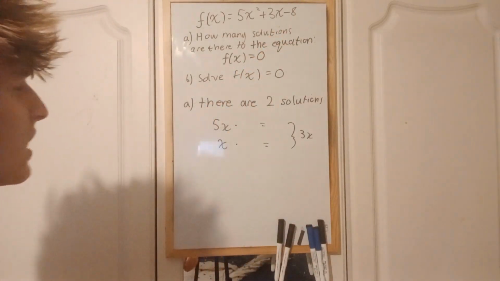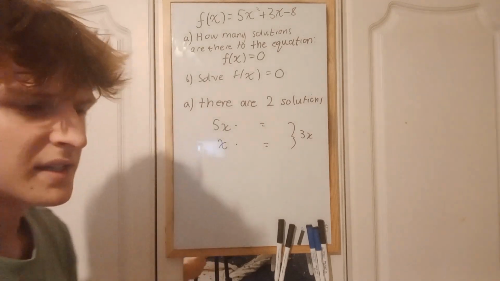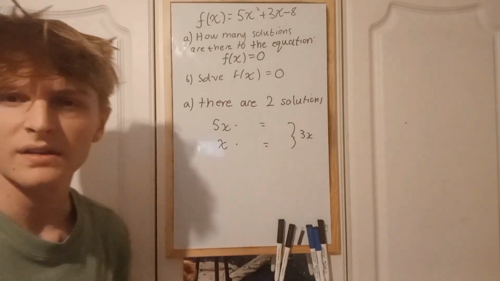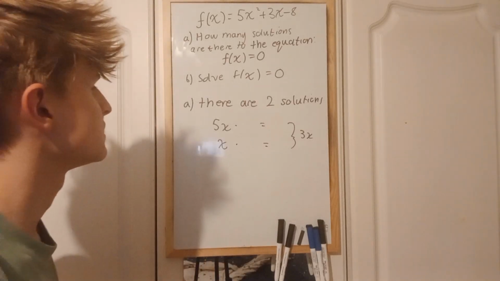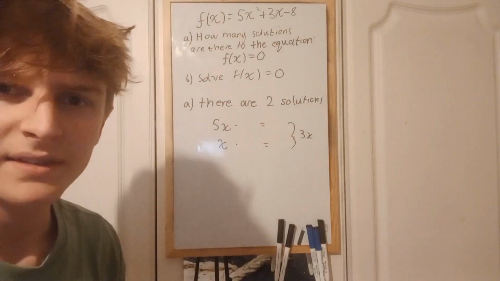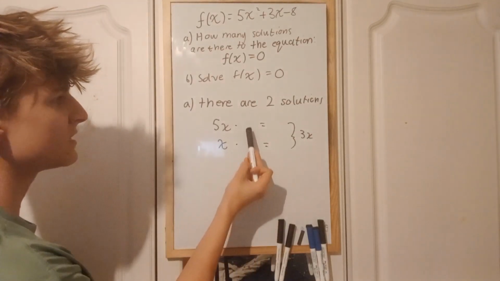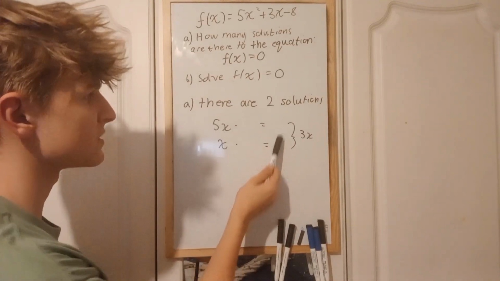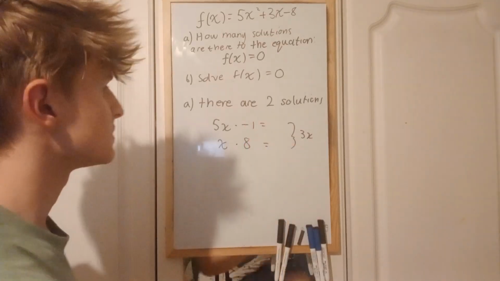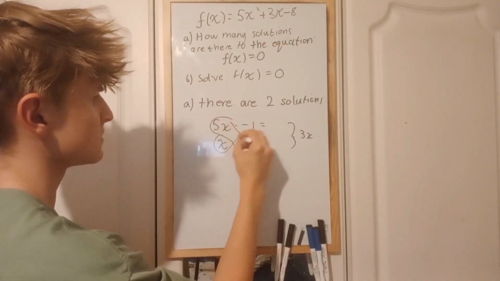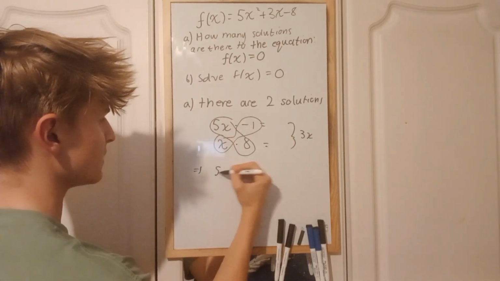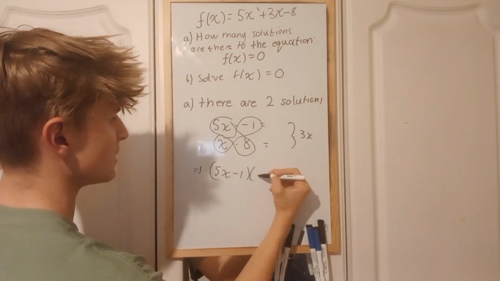So if we start thinking about this, we could have negative 4 and 2. Well, that doesn't look like that's going to work. Okay, what about positive 8 and 1, you might say? And that does in fact work. If we have a positive 8 here and a negative 1 here, we're going to get 8x minus 5x, which is 3x, which is brilliant. So we can have 8, negative 1, and now we take the diagonals, and then we can rewrite this function as 5x minus 1 times x plus 8.